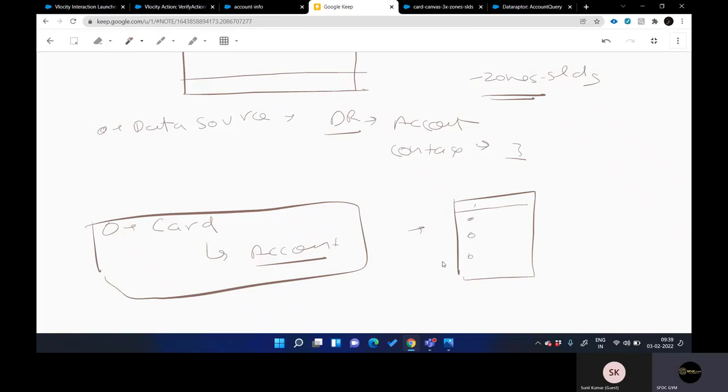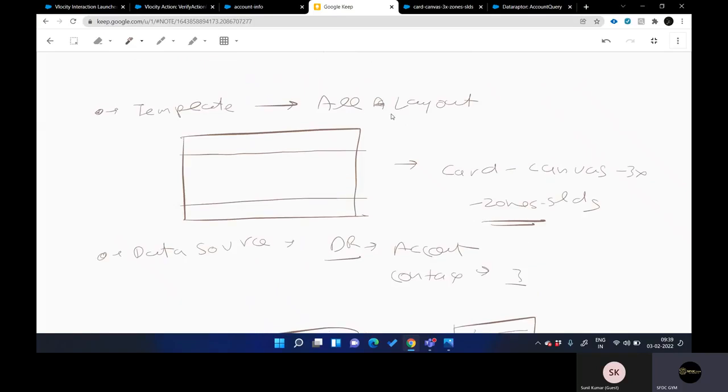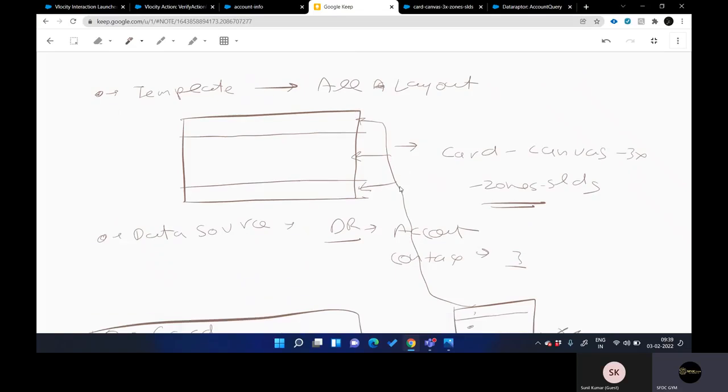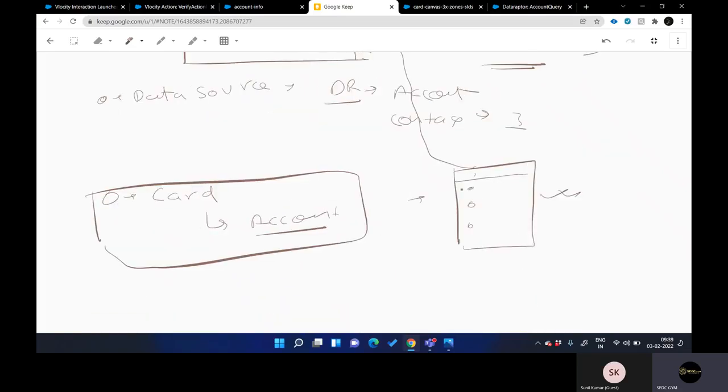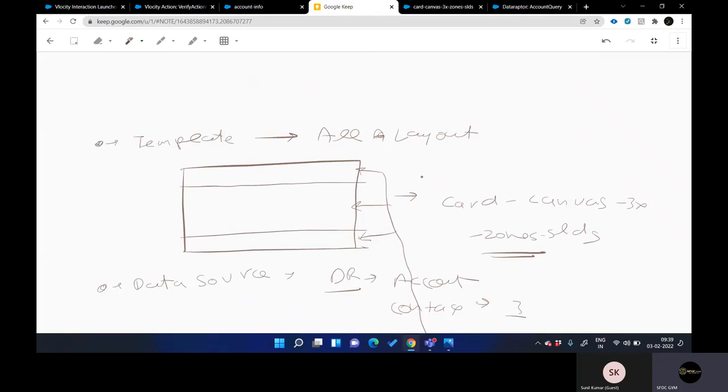But one thing, why it is not showing: this card that we have designed, we have not added to our layout, right? We need to first define whether we want to add this card to the header, to the body, or to the footer. So this card we have created, we have also added the fields like account name, phone, all right. But where this actual card will be used in our main template, we have not tagged.